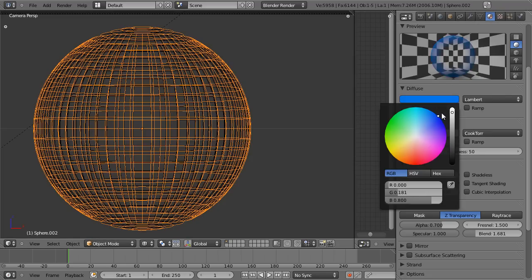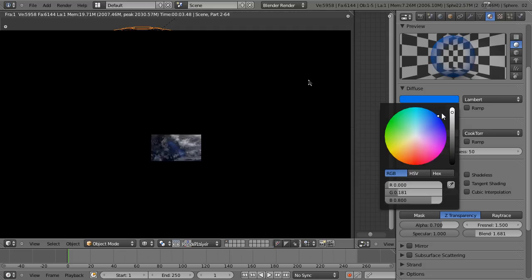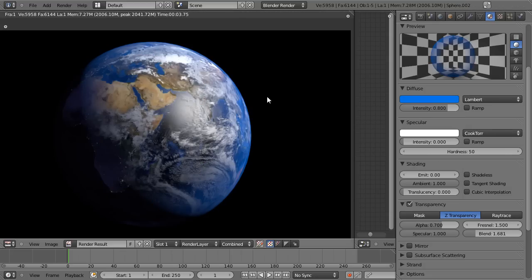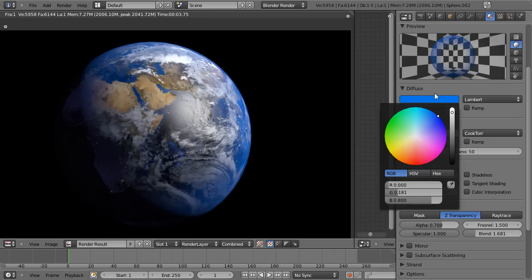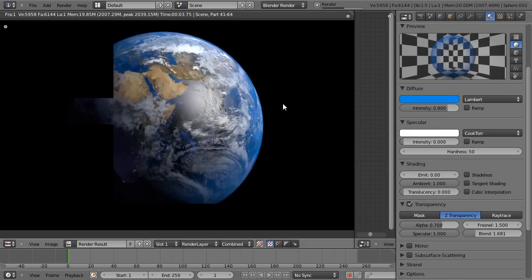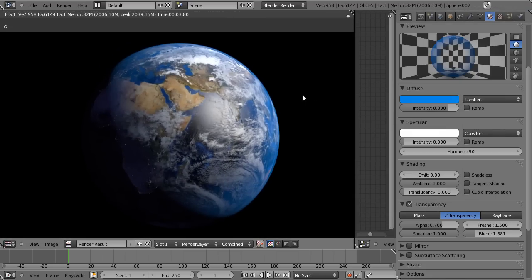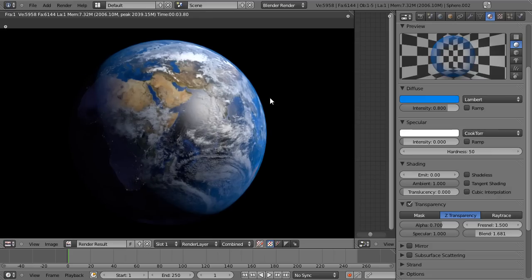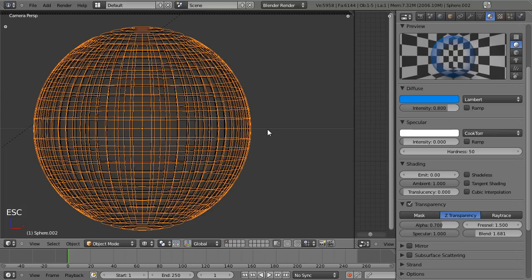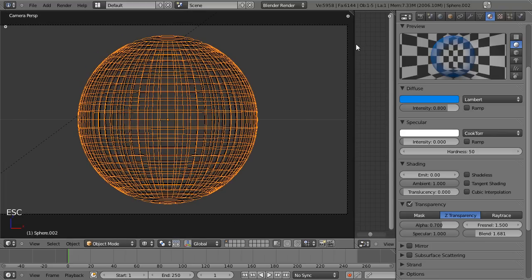I actually like the way it looks when it's a more bluey purple color. It just looks cooler, fresher. Like people haven't been polluting the planet for years and years, so it looks newer, like a newborn Earth. So I make it blue like that. But you can make it whatever color you want. You can make it red. Awesome. I think that is pretty much it for this portion of Blender.